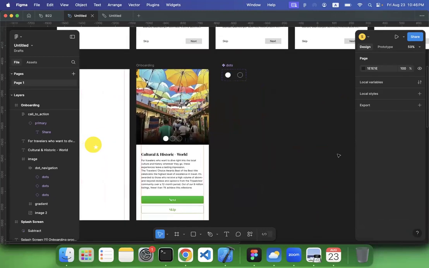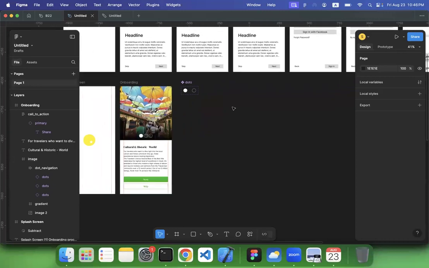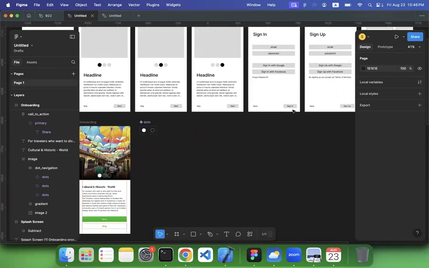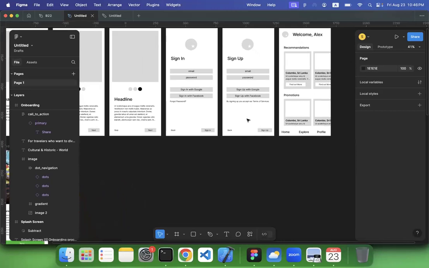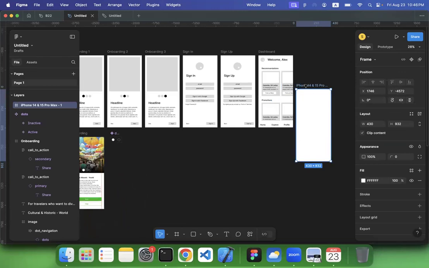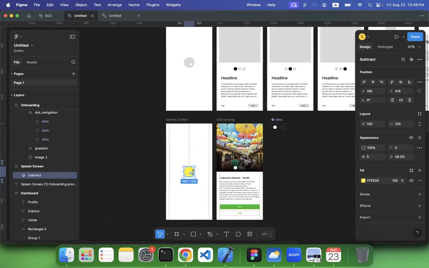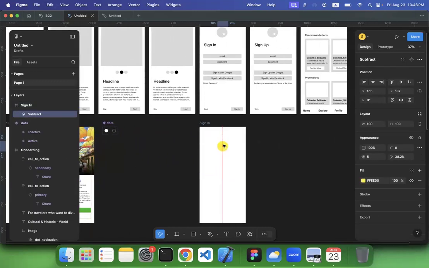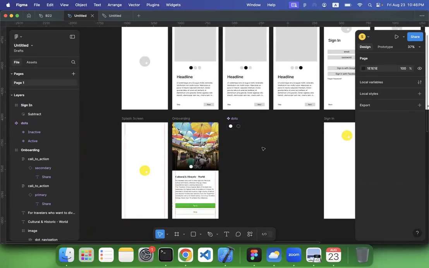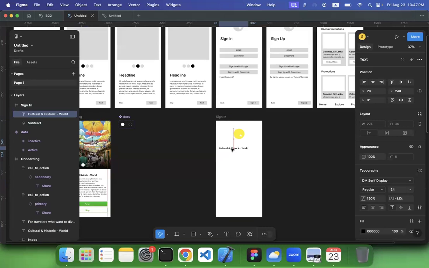And you can create the other screens like this one, the headline, the other headline, and everything in a similar way. So now let's create this form, the sign in and sign up form. I'm only going to create one of these forms, the sign in form, let's say. The first thing I require is this logo. I'm going to put the logo in here. And next I need sign in text. I'm going to copy the sign in text from the previous button.